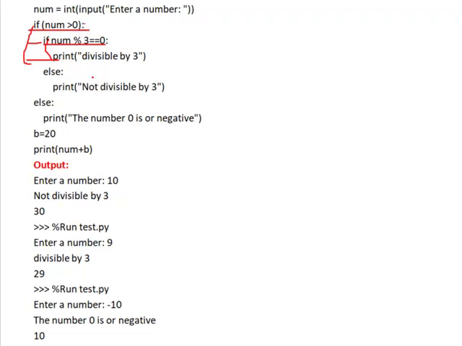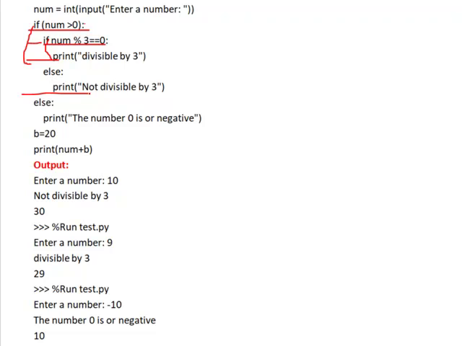And remember one more point, that is, in between if and else, we can't write any other extra statements here. Once you write one if condition, immediately we can write the else condition, but we can't write any other statements in between the if and else statements. And once you write the if condition, we can write the else condition, or we can write if and else conditions. But without an if condition, we can't write an else condition.